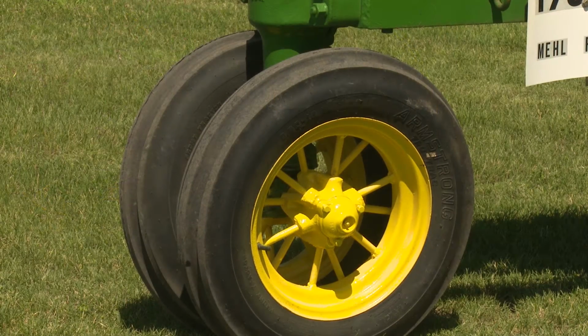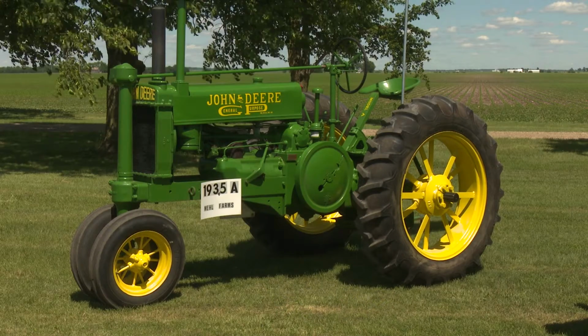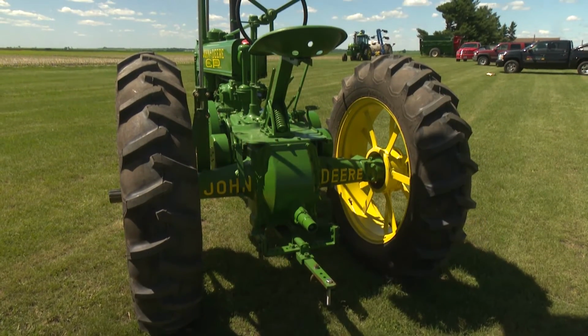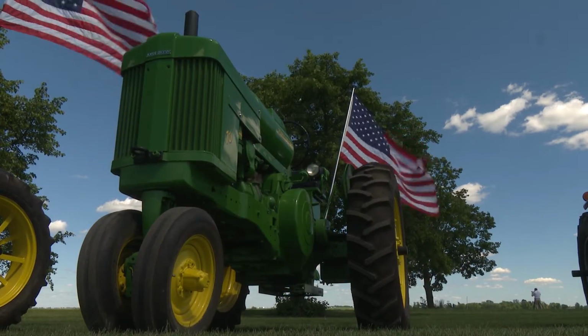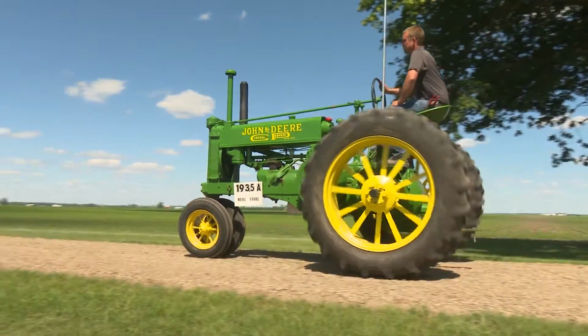The front tires were brand new, and they are almost rotten, and they still have the bumps on them. So it's time for another set of front tires. It's a parade tractor, I guess. I'm probably not going to plow or anything with it. I mean, you could have plow days, but since I'm a farmer, I've been getting enough plowing while I'm working.